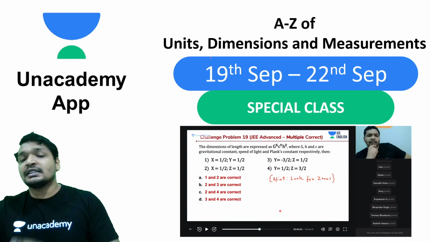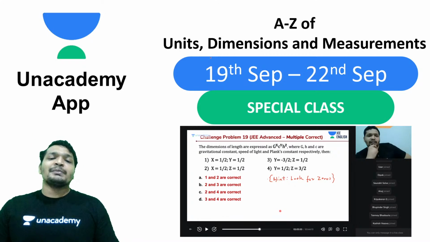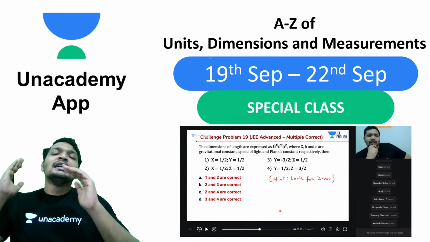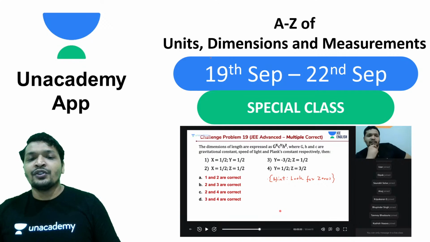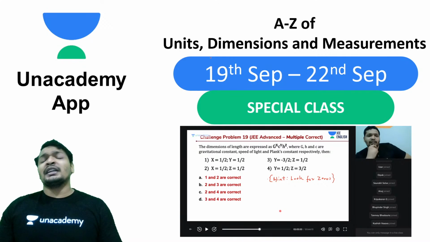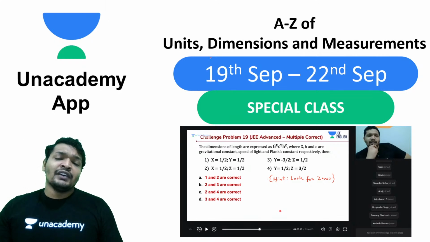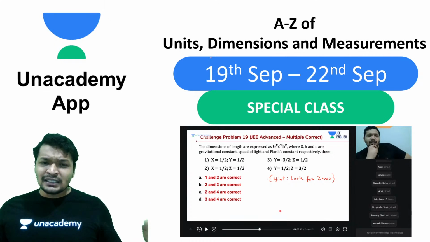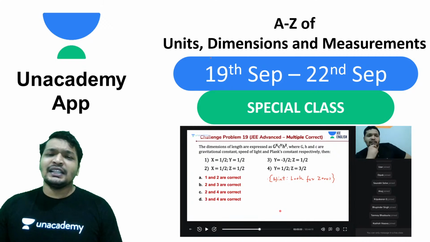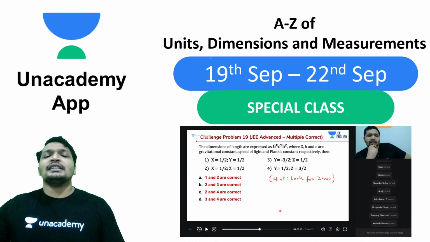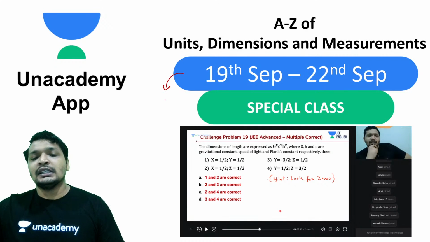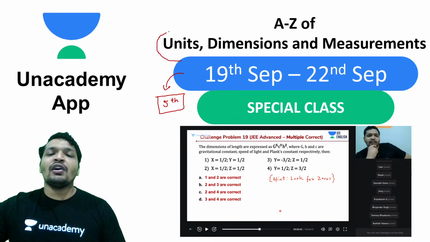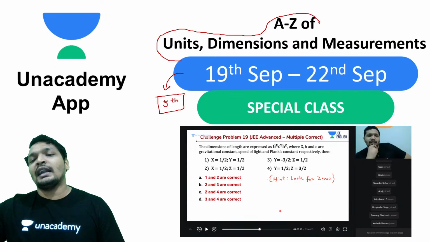And that being said, guys, units, dimensions and measurements has been completed. What do I mean by completed? We have completed everything around units, dimensions and measurements. This includes dimension analysis, error analysis, units based problems, and measuring instruments like vernier calipers and your screw gauge, and least count analysis. Let me tell you, this is the easiest chapter, but many things in just 4 to 5 back-to-back sessions. This plus a 5th model problem session is what you have, and this is the complete lecture series, which is all available free of cost on Unacademy Learning app.